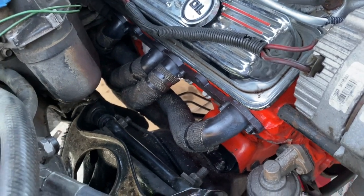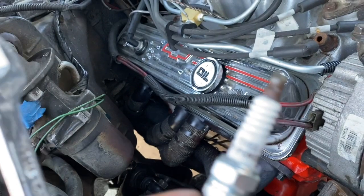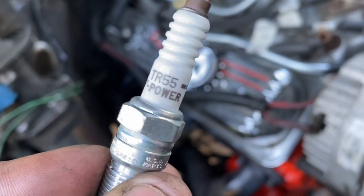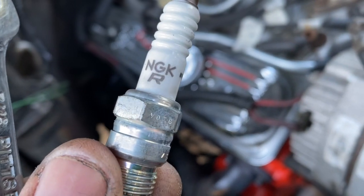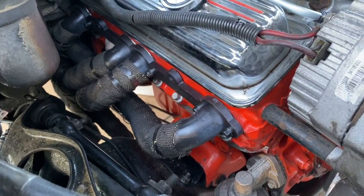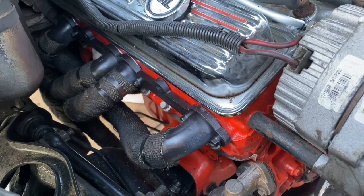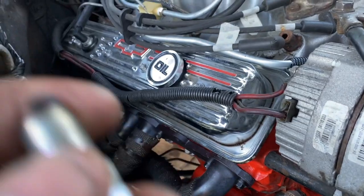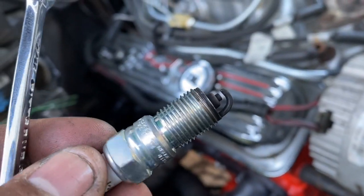I'm running NGK TR55s, the V-Powers. Since these heads are from a 98 Escalade, so these are the 062 Vortex heads, you can't just put the R45s in there. You need to go with a longer shank plug like this one.